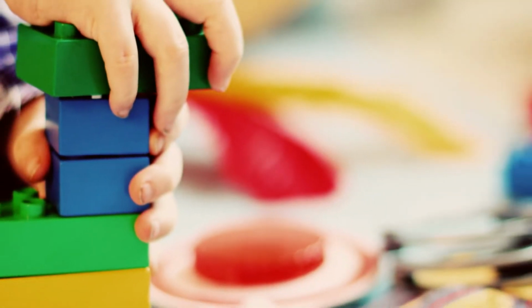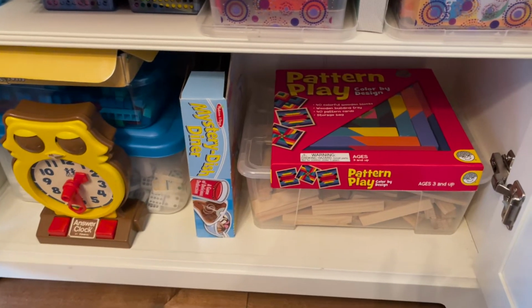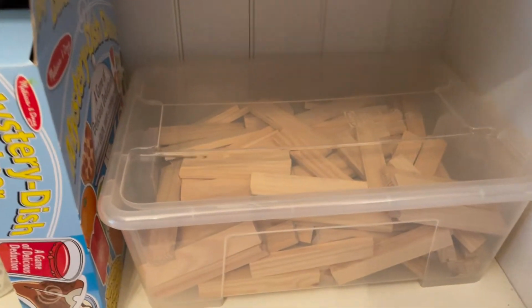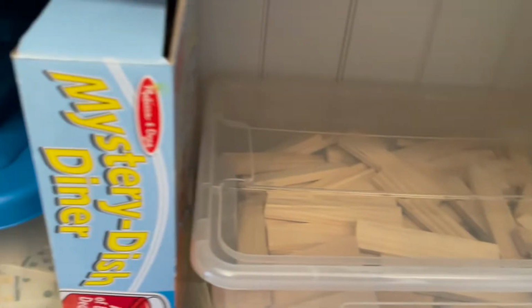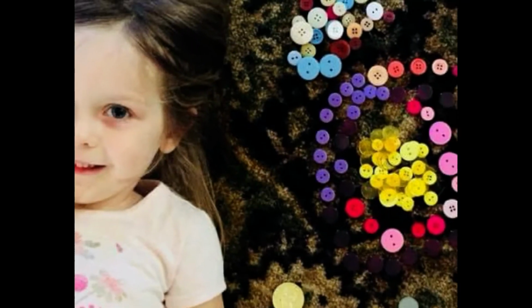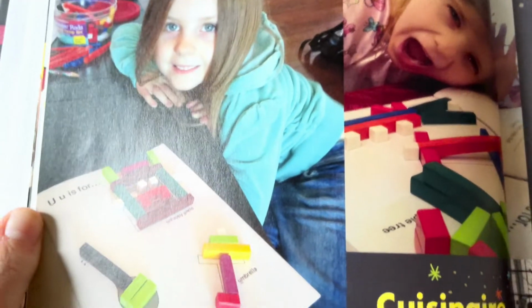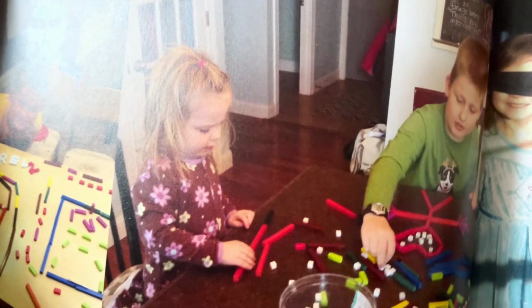So this goes along with mentioning activities that are saved only for school. I also had toys that were only to be brought out at school time. So I had the activities for during read aloud, activities for when they were at the table with us, but also toys that they could play by themselves with. I called them the STEM toys, but they might be things like dominoes or blocks. If your child's old enough, I've mentioned in several videos, some of my homeschool supply videos, about colored buttons. When my daughter was 3 or 4 years old, she loved just playing with the colored buttons and making designs. There's those Cuisenaire rods, just things that don't do the thinking for you, but they could experiment with building or balancing.